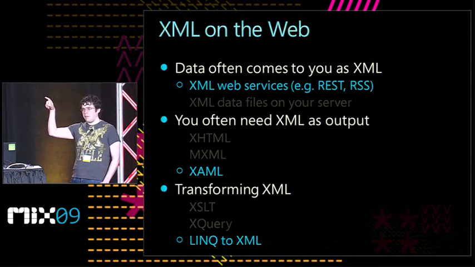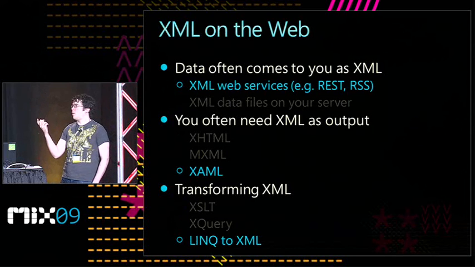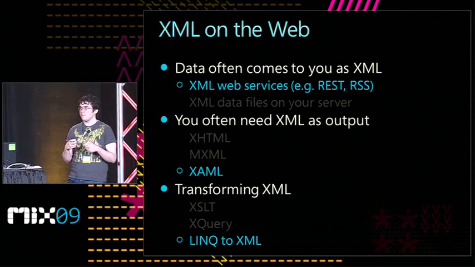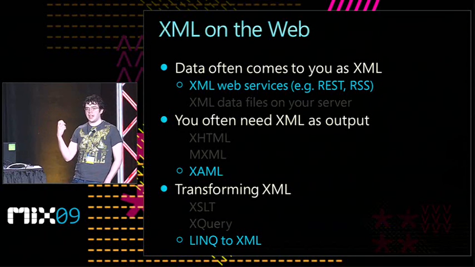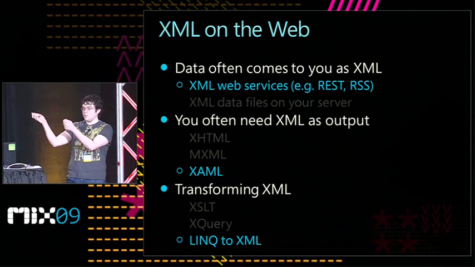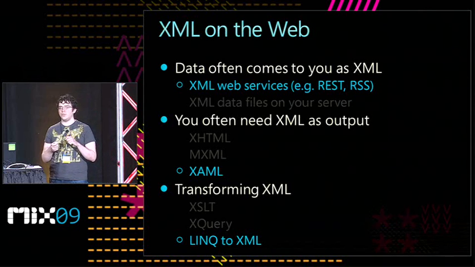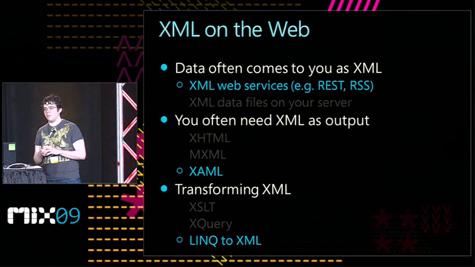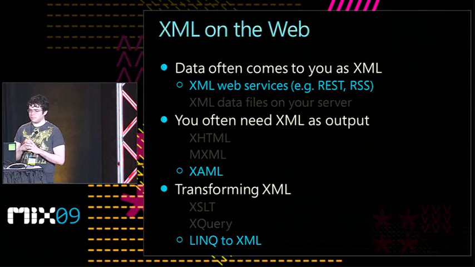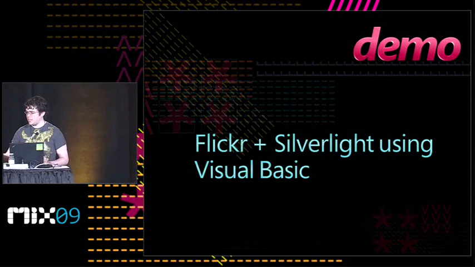We're going to take one path through here, basically starting by processing data from an XML web service. I'm going to pull data from Flickr. We're going to be generating a dynamic Silverlight UI, so we're going to need to turn that Flickr data into XAML. Then I'm going to use LINQ to XML to do this processing. And not just LINQ to XML, but I'm going to specifically use the features of VB that layer over LINQ to XML that make it a really great experience inside Visual Basic. We only have 20 minutes to do this, so I'm going to jump in and get started right away.